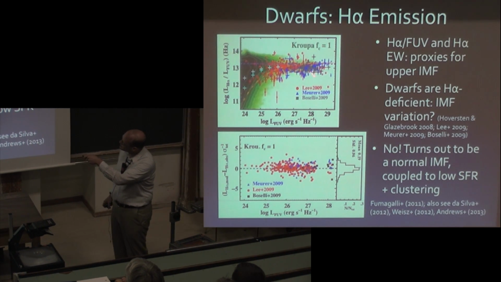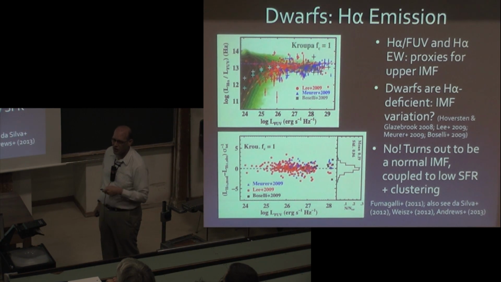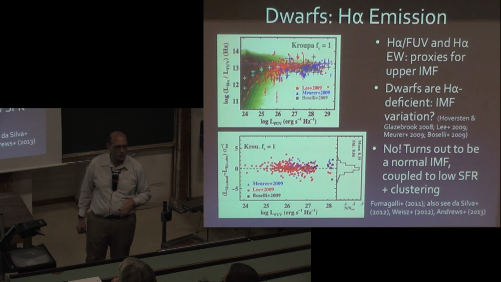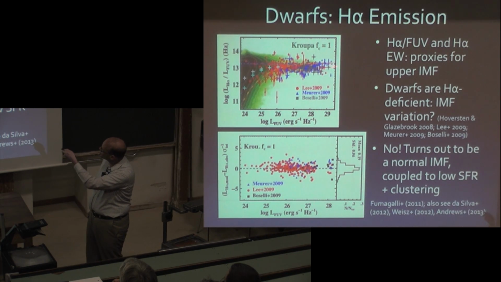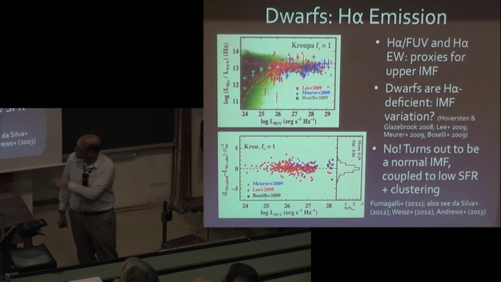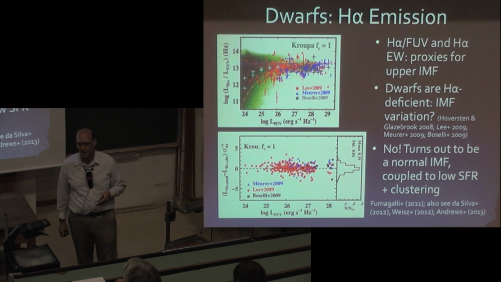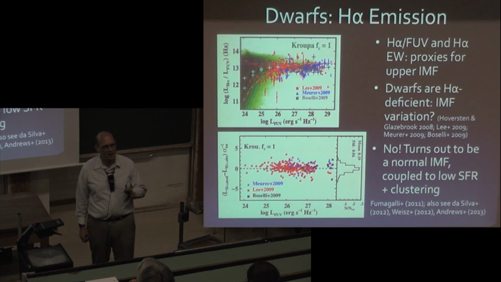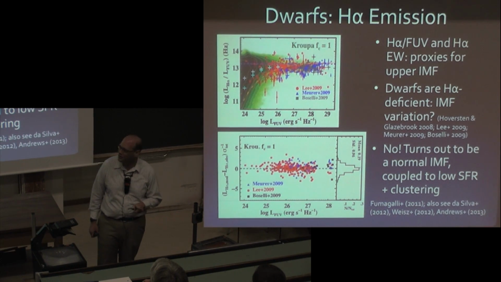And the excitement was this data. If you look at this figure, the x-axis is FUV luminosity, the y-axis is the H-alpha to FUV ratio. In principle, this ratio should only depend on the IMF. What you see is that if you go to higher FUV luminosities over here, you get back to something that's sort of flat, but as you go to lower FUV luminosities, you get this turn down. So does that mean that dwarf galaxies, those are predominantly the things over here on the left, are deficient in massive stars relative to low mass stars? Well, yes and no. Yes, it does, but that doesn't directly tell you about the IMF, and here's why.